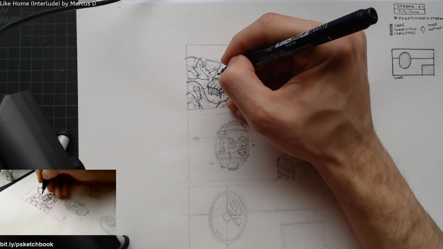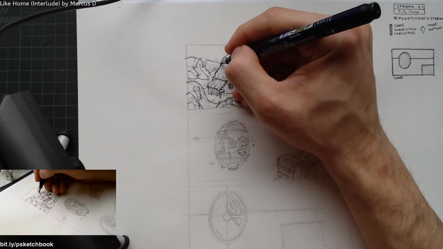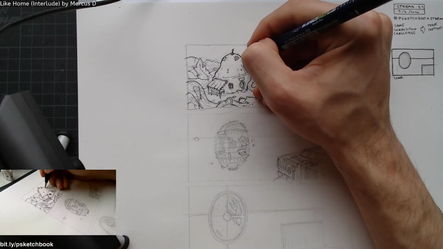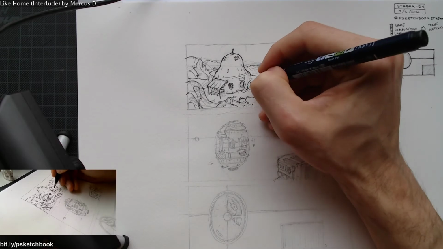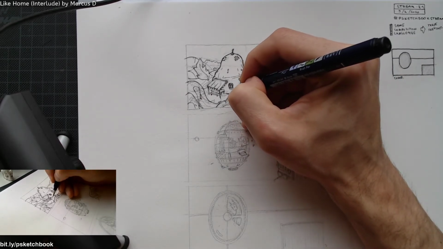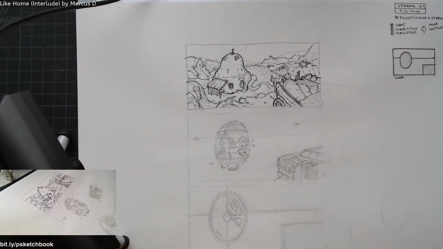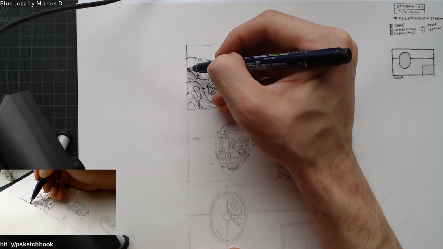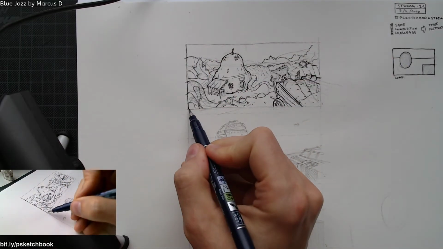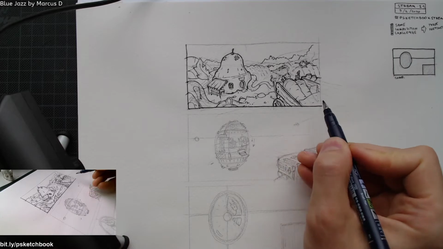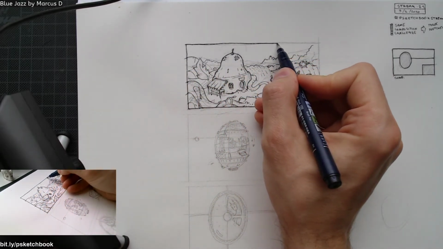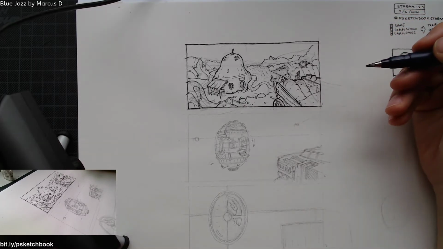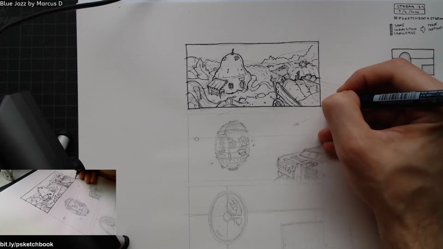So this is our first sketch, I think. I'm just trying to highlight the shape that we started with. All right, this is number 1.